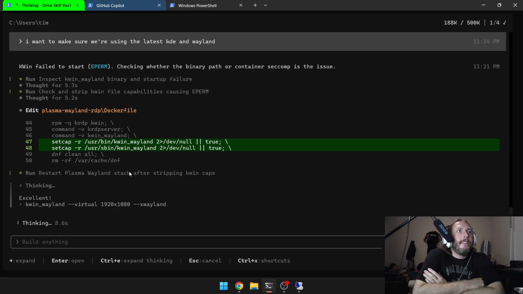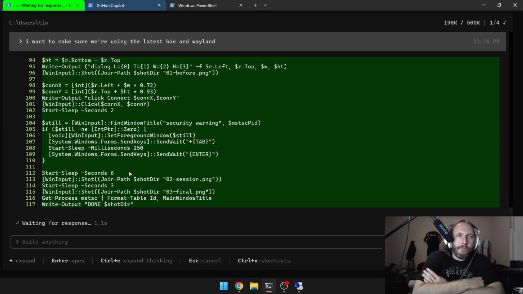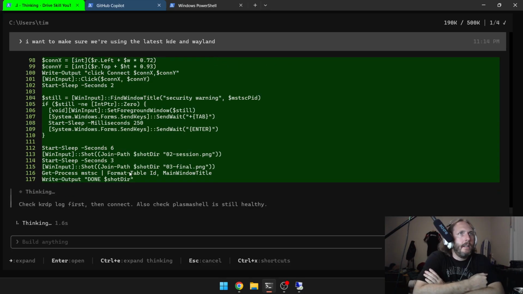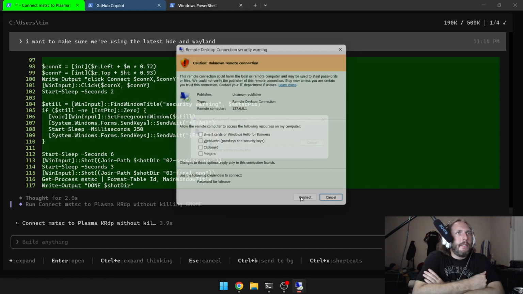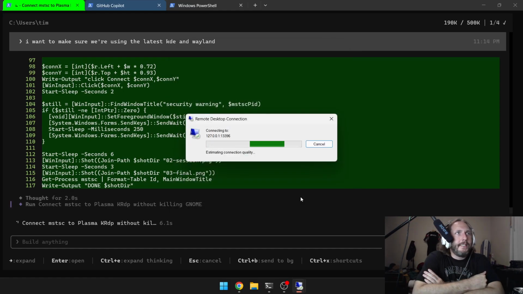Excellent. I did notice there were some flags. So what we're doing in these containers to get them running is using headless GNOME. And it is driving right now, and it is connecting, and it has remoted in to the container, and it is just a blank black screen right now.